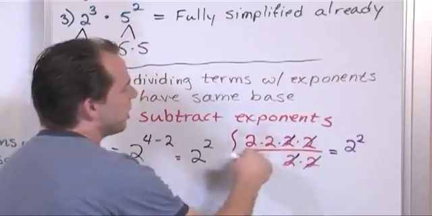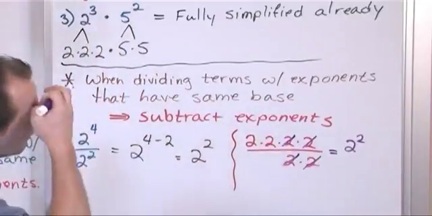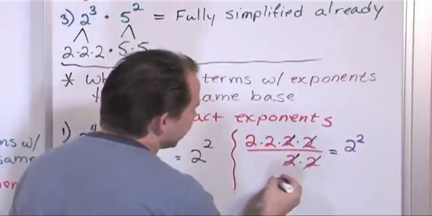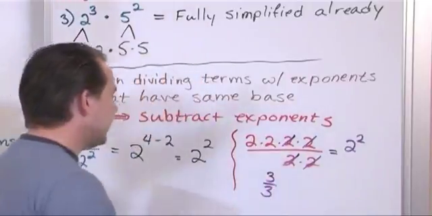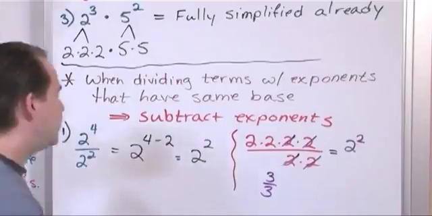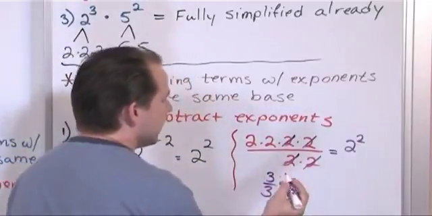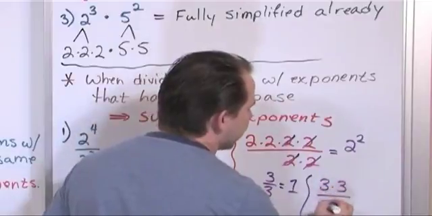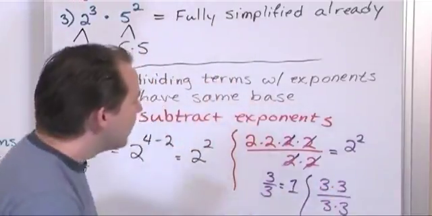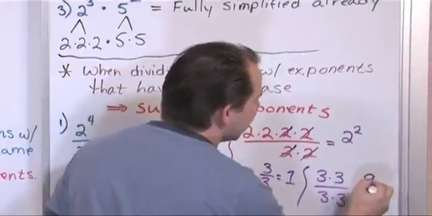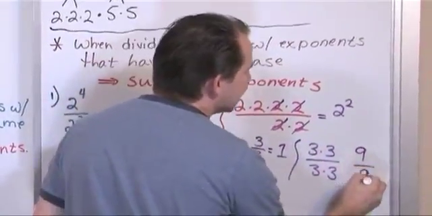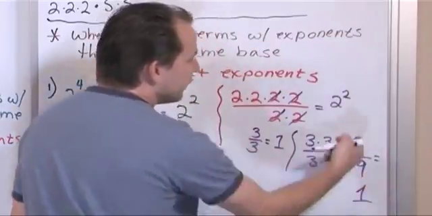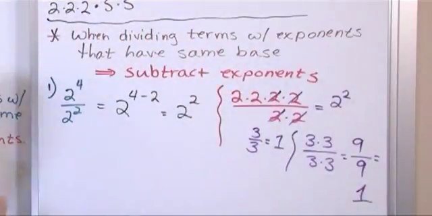We're going to talk a lot more about cancellation as we start to work more with fractions later, but really it's no different than, what if you had the fraction 3 divided by 3? What would that equal? When you take 3 divided by 3 in your calculator, that's equal to 1, right? Well, what if I had, as another example, 3 times 3 divided by 3 times 3? Well, I could do 3 times 3 and get 9, and 3 times 3 and get 9 on the bottom, and you know that 9 divided by 9 is big fat 1, so the answer is 1.